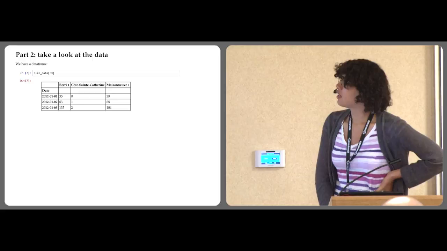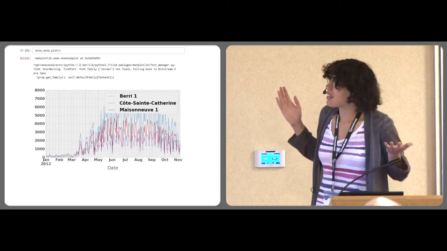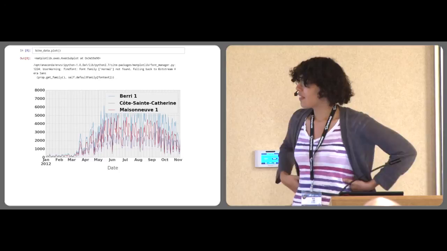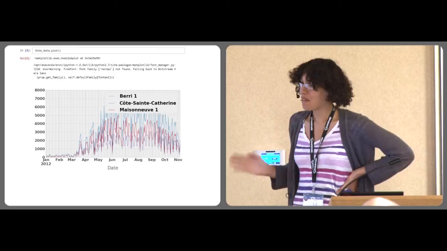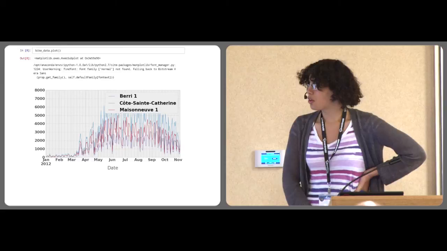And so the first thing I normally do is I look at it, right? And then I plot it, which you can do by doing bike data dot plot. Pretty simple. So we can see that in January and February and March, there's not that many people because it's minus 20 degrees, but Montreal bikers are really dedicated, so there are some. And then it becomes the summer, and lots of people go out biking, and it's November, and not so much anymore. This is great. So I want to do some analysis on this, though.